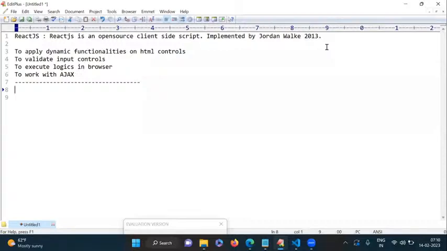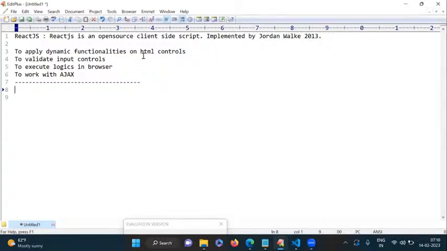JavaScript, React.js, Angular, Backbone.js, Vanilla.js, Knockout.js, all these technologies come under client-side scripts only. The main responsibility is to apply dynamic functionalities on HTML controls. By default, all HTML controls are static.